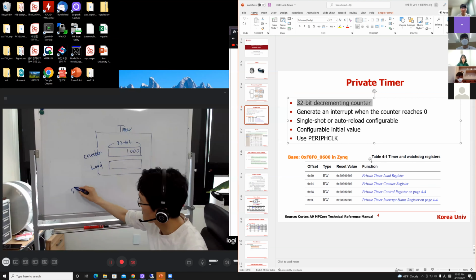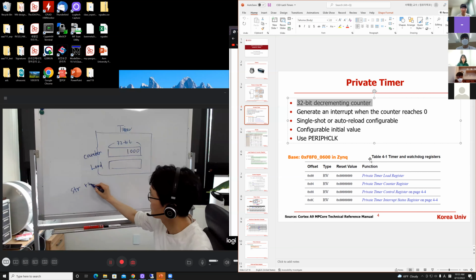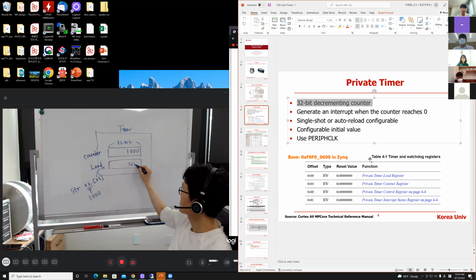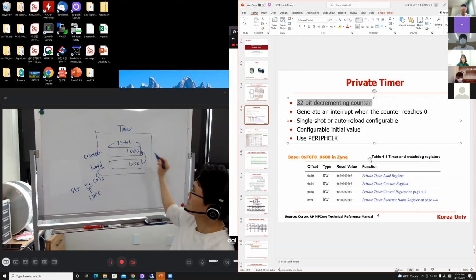Using a store instruction, for example, you can write 1000 to that location. So you write 1000, and that information will be copied into the counter register. Then this counter value will be decremented.